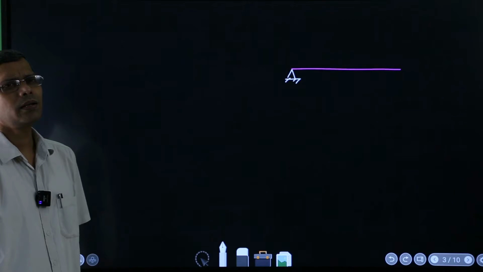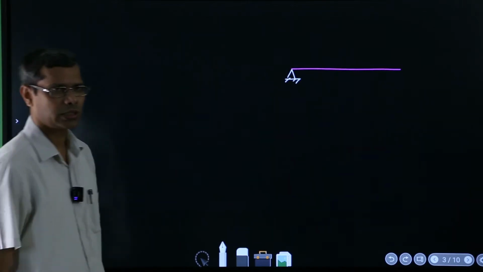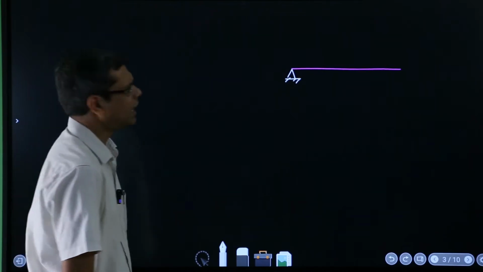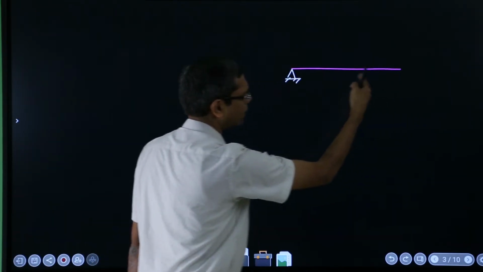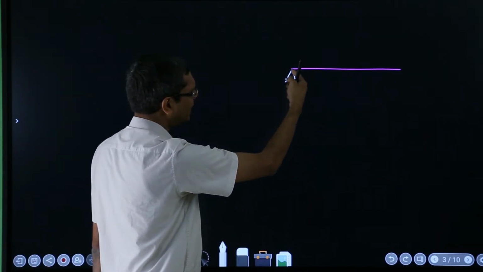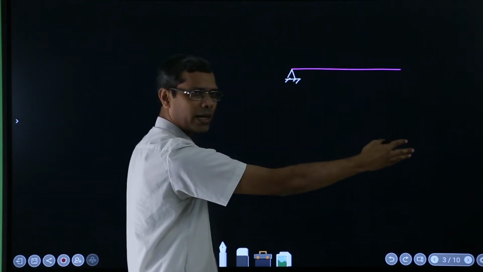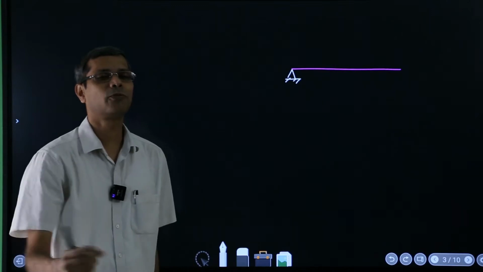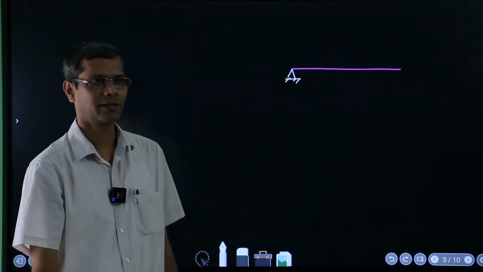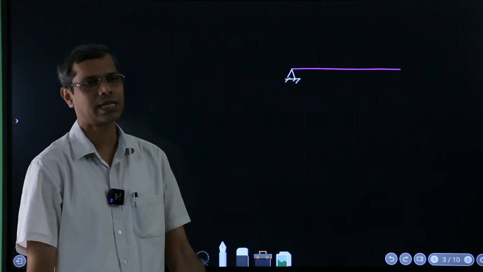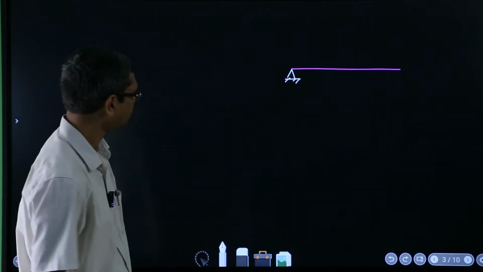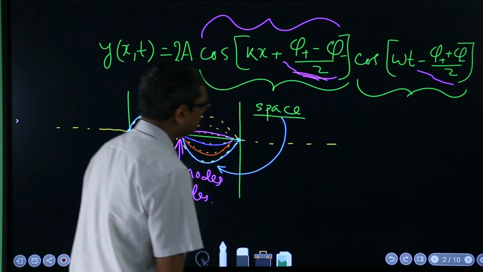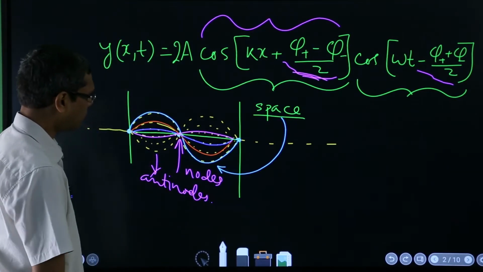Okay, and there is another way to see why there cannot be. This is one way to argue. The other way is, see, if some energy comes, there is no way it can go out, it has to go back. So there cannot be any net flow to one side. That is why it has to be always a standing wave. Okay. So that is the qualitative discussion of that.